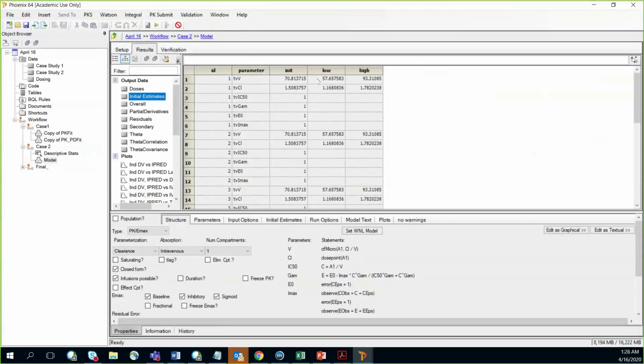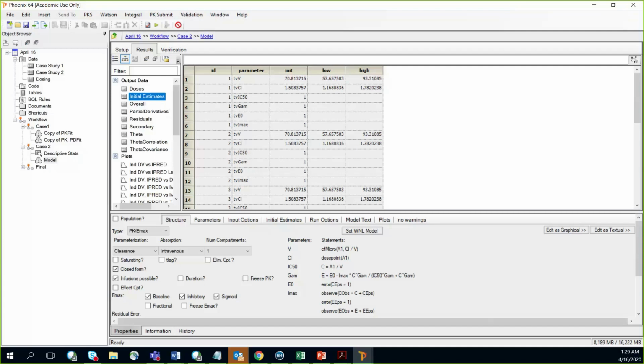This is my min and max, which is coming from this particular case study. So the theta value from the case study, I'm using the average as an initial estimate, and I'm giving a lower bound minimum from this data and the maximum from the same data set for between the animals.